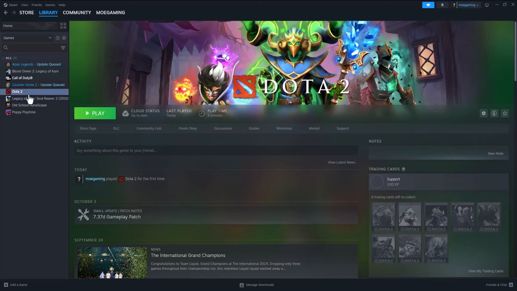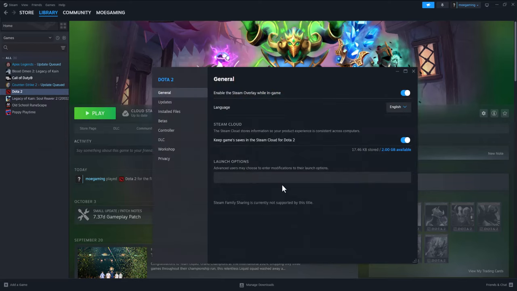If you're trying to play this and you're getting this error, what you need to do is open up Steam, right click on Dota, and go to Properties. In General itself, we're going to modify the launch options, which is what is causing this to happen. You're going to write -novid -console -dx11. So basically we're going to run it in DirectX 11. You're basically going to do this, save this, and write this.